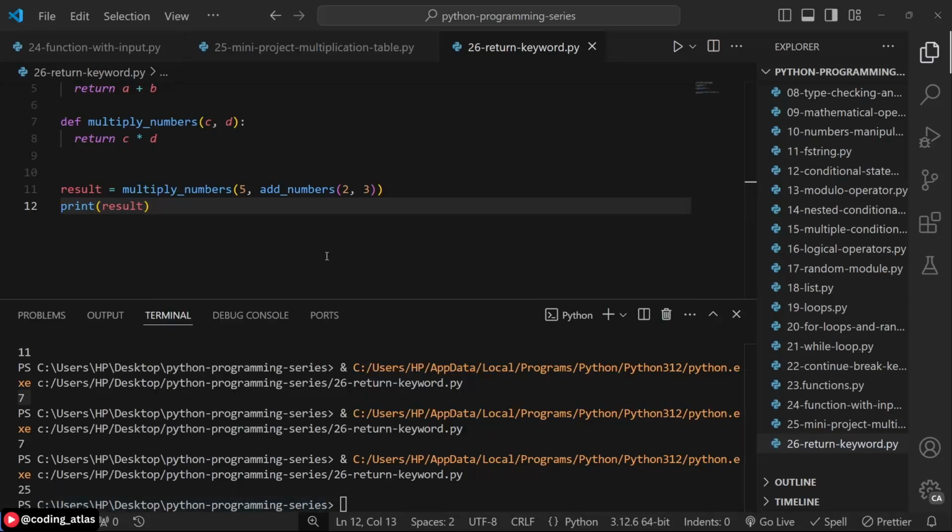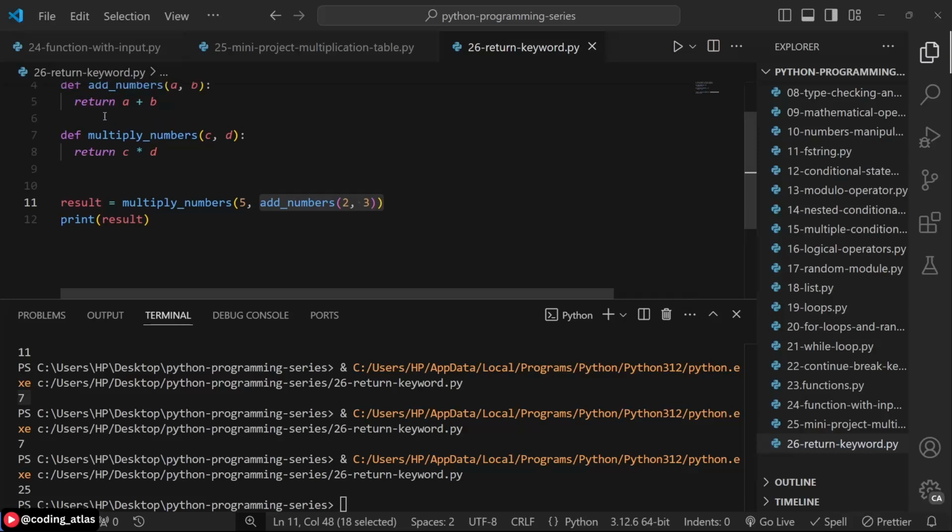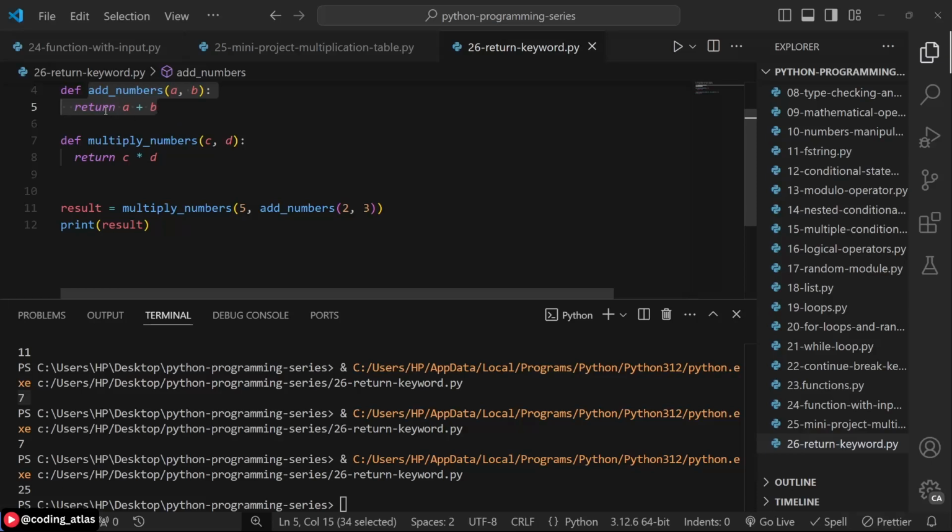We have 25. We can as well calculate that. On this step, this function is adding 2 and 3. So we have the function add numbers, which is adding the parameters. We have 2 and 3 as the arguments. So here at this level, we have 2 plus 3. So the output of this function is now passed as an argument to this function. So here we have 5, 2 plus 3 is 5, and then we have 5 as the second value here. So now we are multiplying the first value, which is 5, and then the second value, which is also 5. That is the output of this addition function. So now we have 5 multiplied by 5, that's why we have 25.